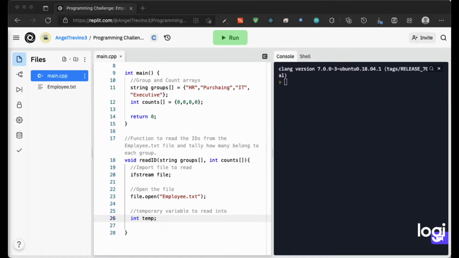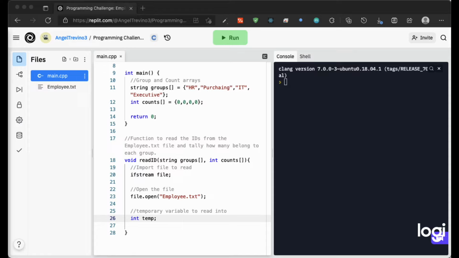And again, we're doing an int variable, not a string, not anything else, because we are reading the numbers as integers. So we're able to compare and check if they belong to a certain group. So basically, if they're between 100 and 299. And if we do a string variable as you're reading, you won't be able to compare those numbers as they're just strings and not numbers, or not integers.